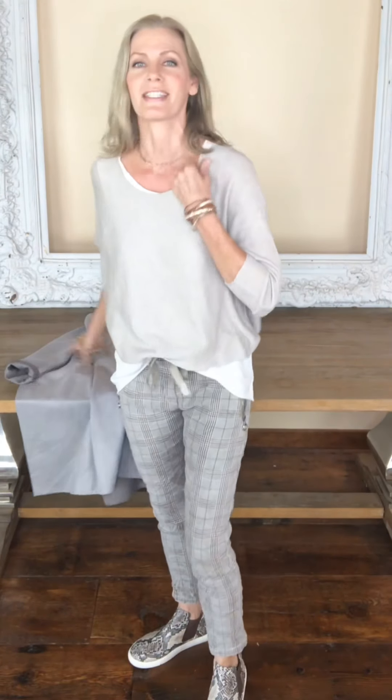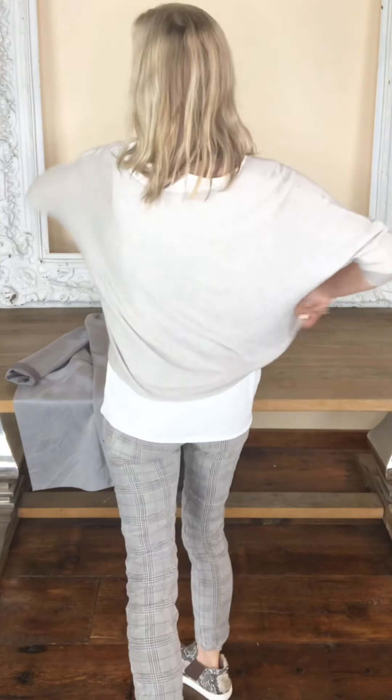I'm wearing it with our Ecru Fanals top, which is another fall favorite for us. This is actually a two-piece set, which is darling. It comes with a cotton tank and it is a really roomy piece — super, super cute to wear. It's kind of a sporty chic thing. It's got all the bits that I love, checked all the boxes. And I'm wearing it with my favorite ASAP suede pants.